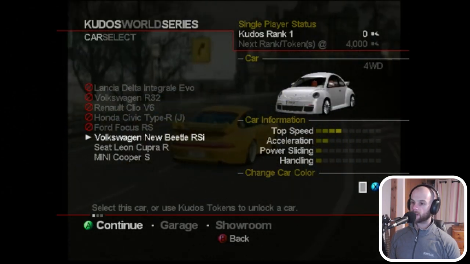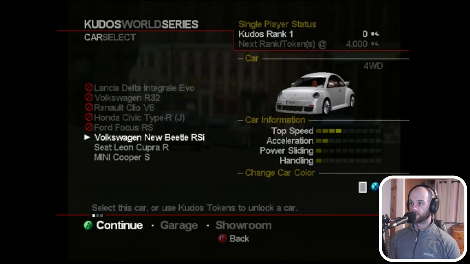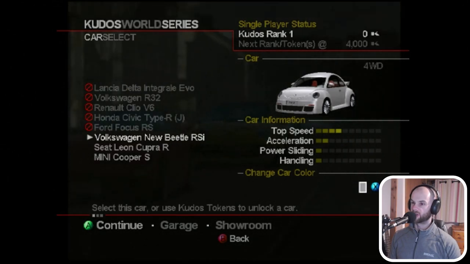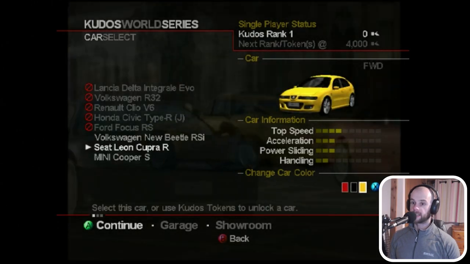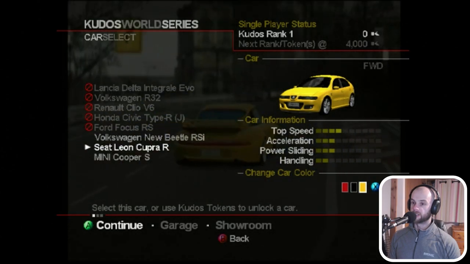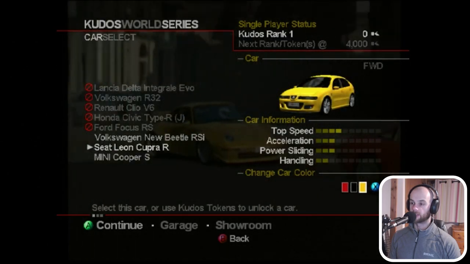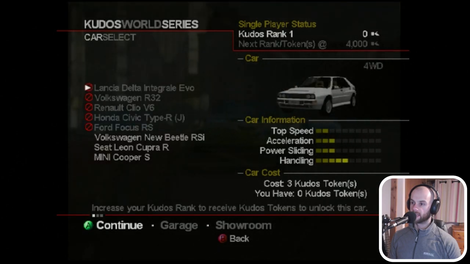Then we've got the Volkswagen Beetle, which is better. It's better acceleration, four-wheel drive, so it gets a decent launch, which is important in these short events as well. Handling's pretty poor, though, and it's just not quick, really. It's quicker than the Mini, but it's still not quick. And then the Seat's the last of the starter cars, which is the best out of those three. It's pretty decent, to be honest. The jump between the Beetle and the Seat is quite a lot, actually. Quite capable.